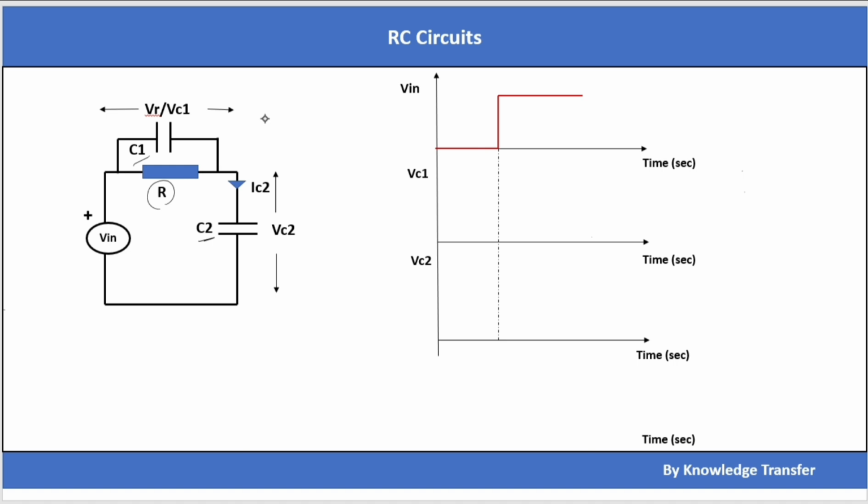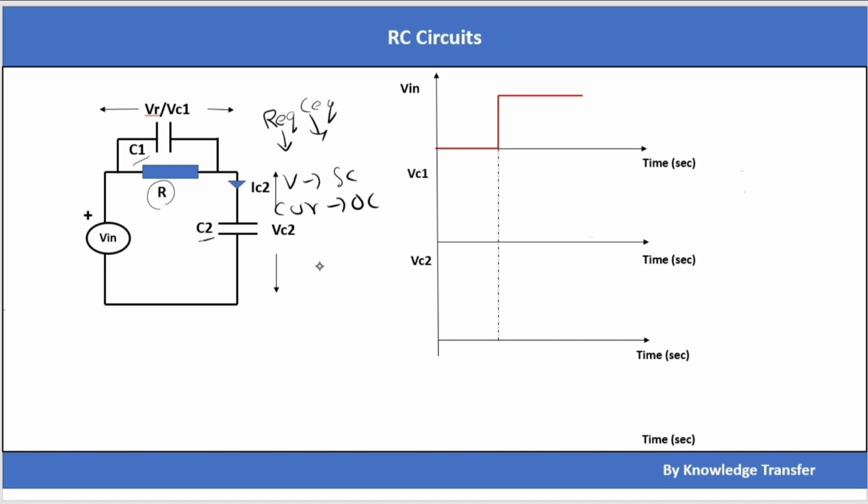To have a first order circuit, I need to represent the total circuit with R equivalent and C equivalent. If I am able to represent this circuit with a single R and a single C, then I can say this circuit is a first order circuit. To write R equivalent and C equivalent, if you have any voltage source in your circuit, replace the voltage source with a short circuit and a current source with an open circuit.